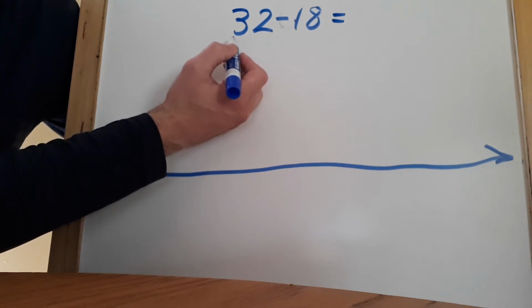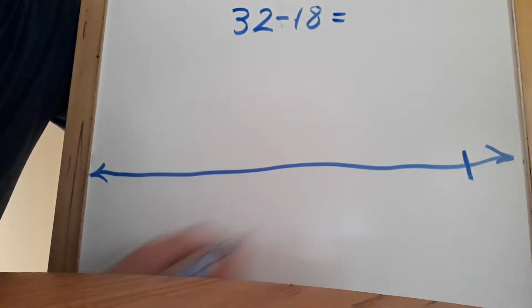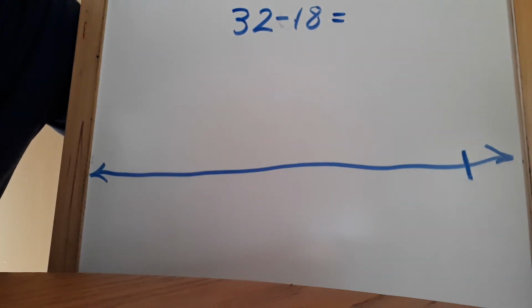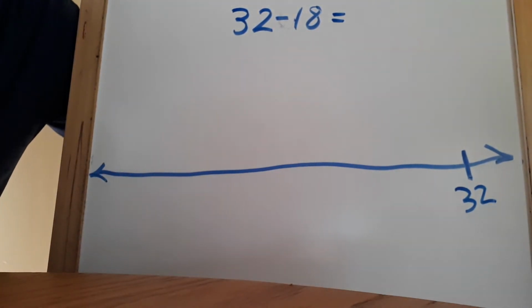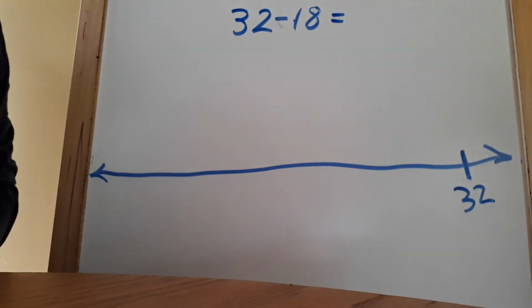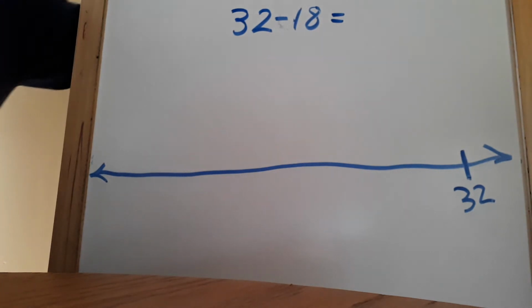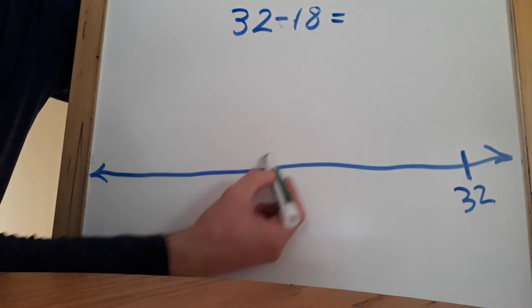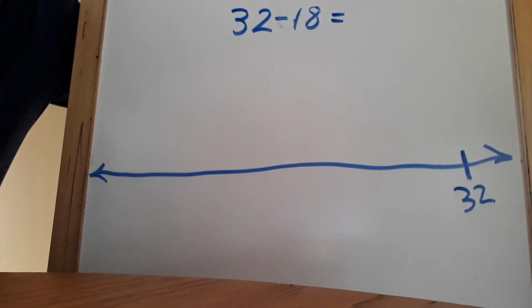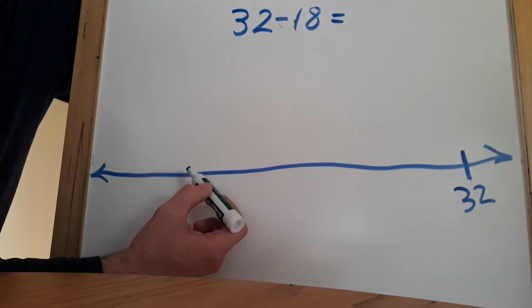Okay, so to start with the larger number, we're going to put the tick mark on this side of the number line. And we're going to label it with our number, nice and neat, so people can read it and so it doesn't get too crammed up. And then it will become very difficult to read and hard for us to keep organized. So when we're subtracting, we're getting lower and lower as we go on. So that's why we're starting over here and we're coming back to lower numbers.